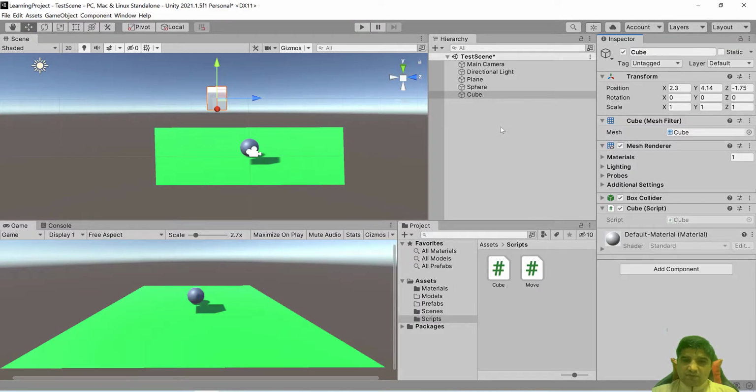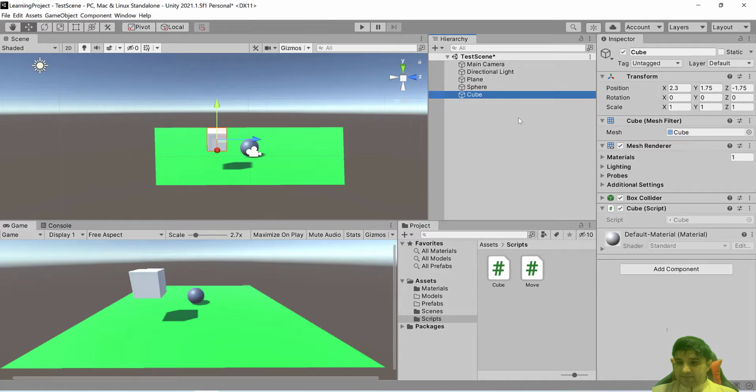So we will start from where we left off in our previous video session. As you can see, this cube game object is not visible in my game window. Let me just move it down so that I can see it. I'm going to use this cube game object and attach a light component to it. So select this cube, make sure the cube is selected. Now head back to the inspector window here, and make sure in the hierarchy view the cube is selected.